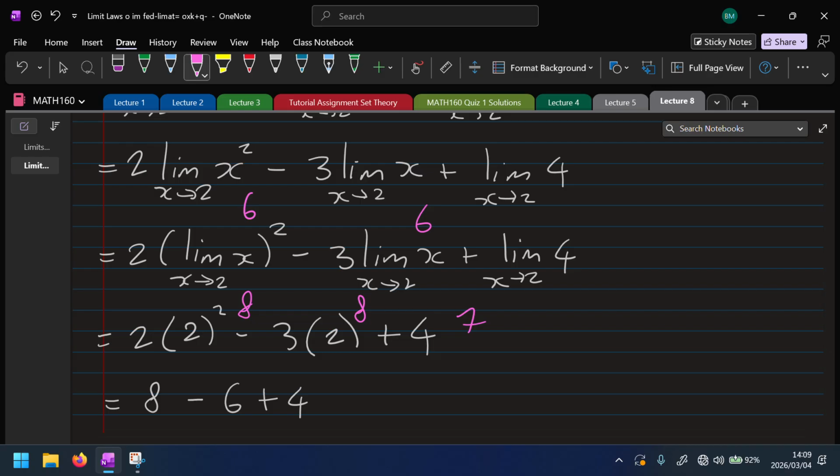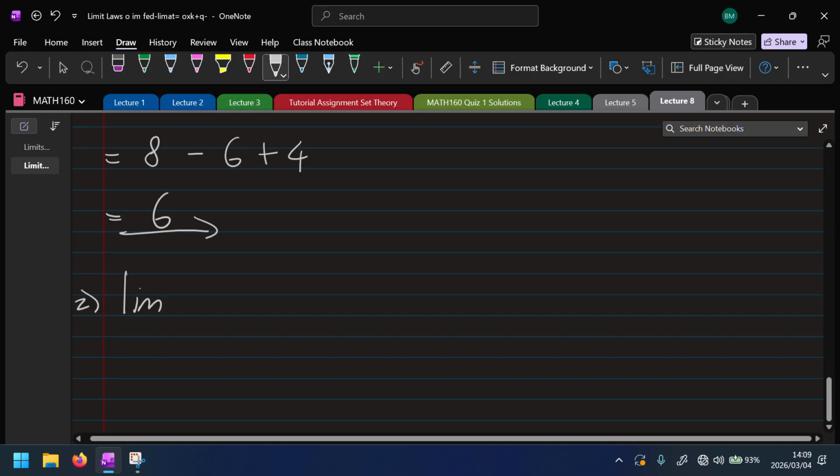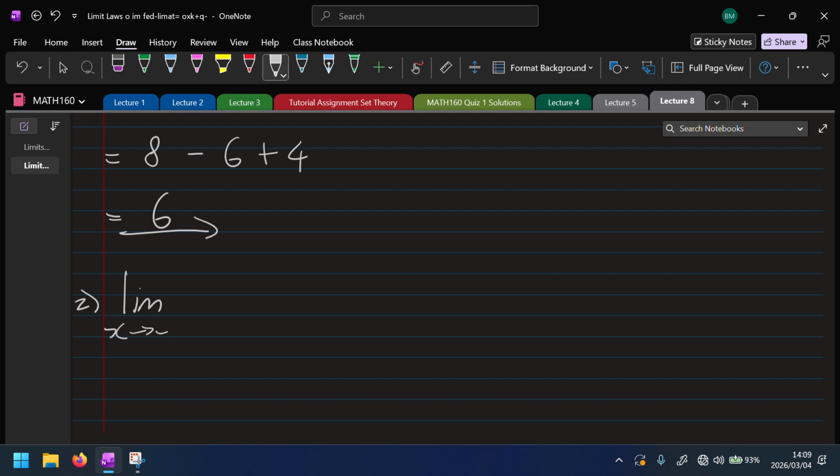Any other questions before we carry on? Okay, so next one. We have the limit as x goes to minus 2 of x cubed plus 2x squared minus 1 over 5 minus 3x. You're going to go through it exactly the same as we did number 1, using all of the limit laws. So we have the limit of a quotient. We can do the limit of the top and the bottom. Then we can separate the terms, use that power rule, take out constants, and so on. So show every step to see what this limit value is.